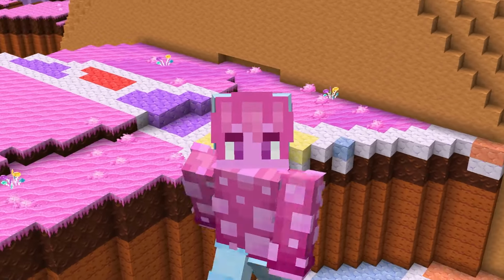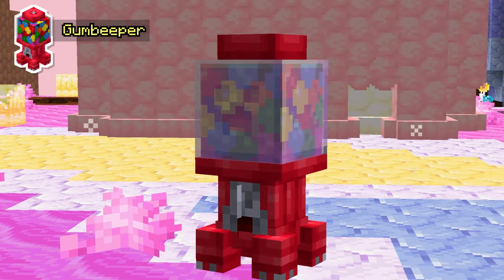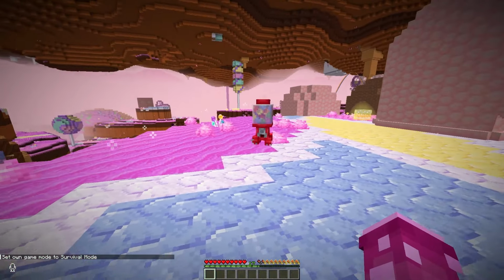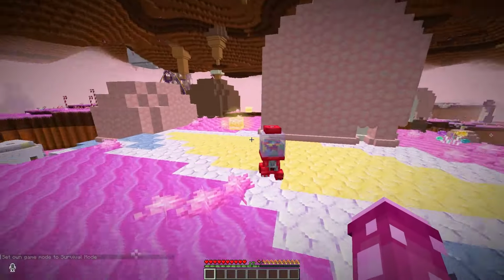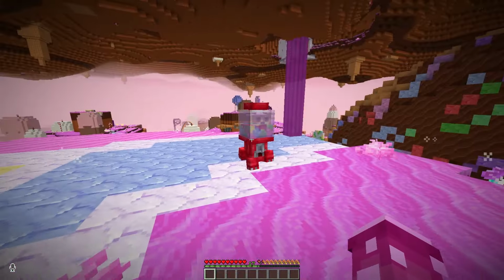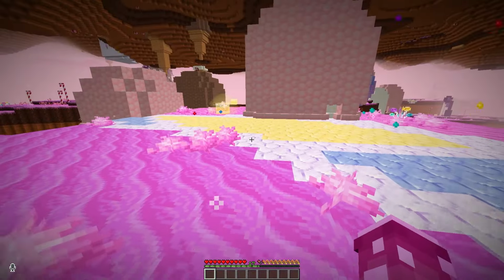Now let's move on to some hostile mobs. The Gumbeeper is a distant relative of the Creeper, and when you're in survival mode, these guys will shoot gumballs at you and slowly lose ammo. The gumballs will bounce around, and if you avoid them, it'll put Plan B into action, come towards you, and explode, sending their gumballs everywhere.